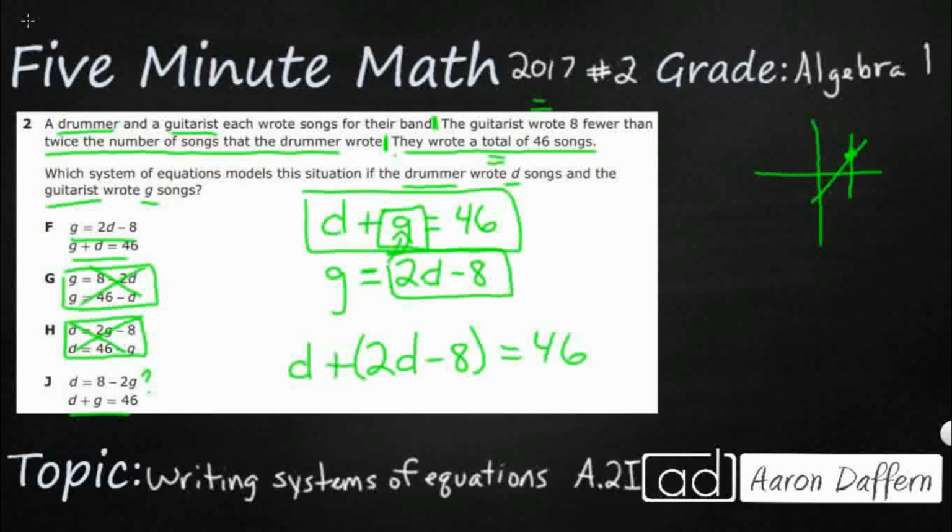Now, this standard doesn't ask us to solve for it, but we easily could solve for D, because now we've just got one variable. And that's what you need in order to solve a linear equation, is you're just looking for one variable. We substituted that G in to the 2D minus 8, and we could simplify, we could solve for D, and then we can plug that back into our original right here. And then we could solve for G, we can find our answer. But for this problem, our answer is F.